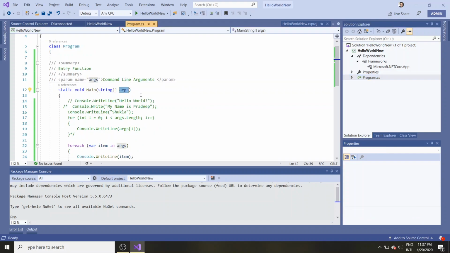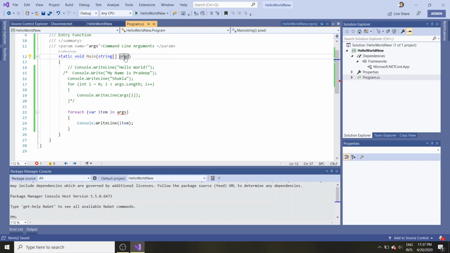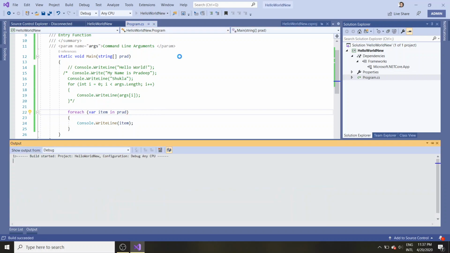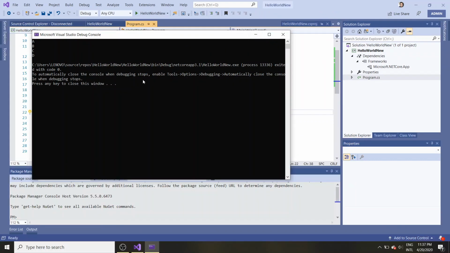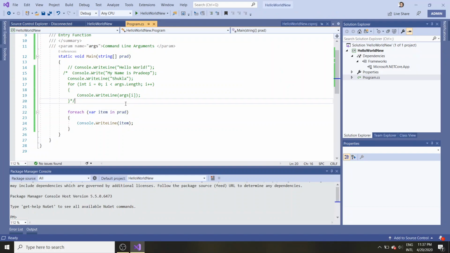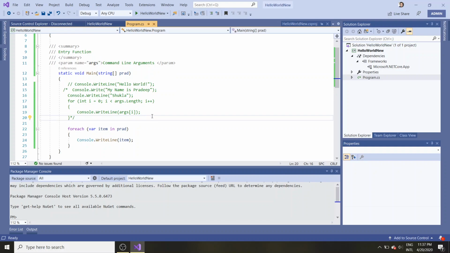We also learned that we can even change the name of the command line argument parameter. Let me go ahead and show you that as well. Alright, meanwhile it loaded. Yeah, it works, as you can see. Also we have learned how to write a single line comment, a multiple line comment, and at the same time a documentation comment.